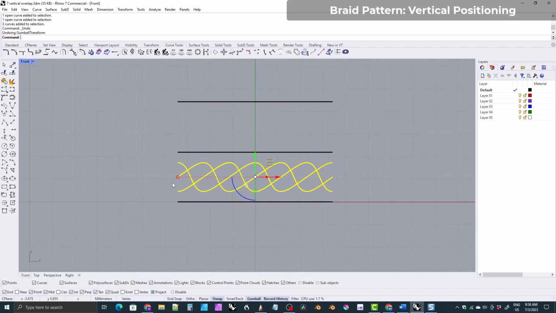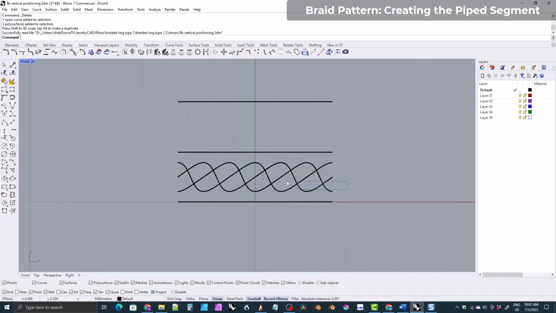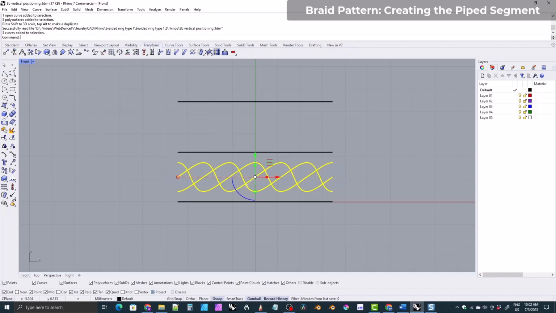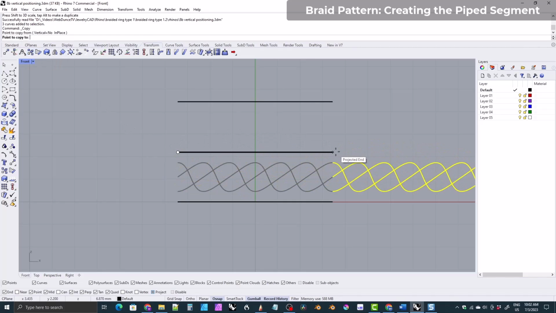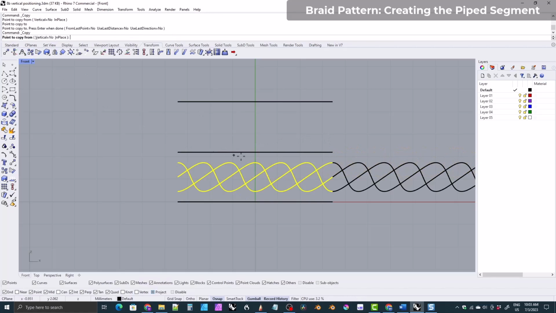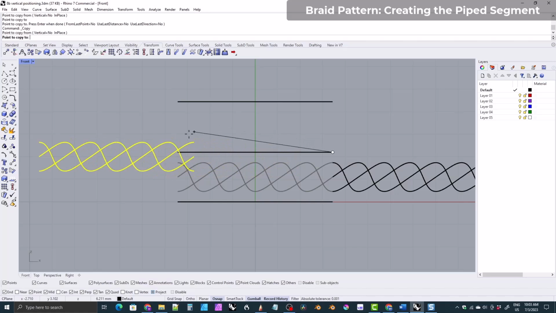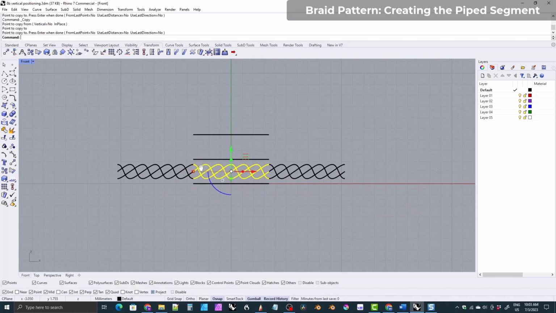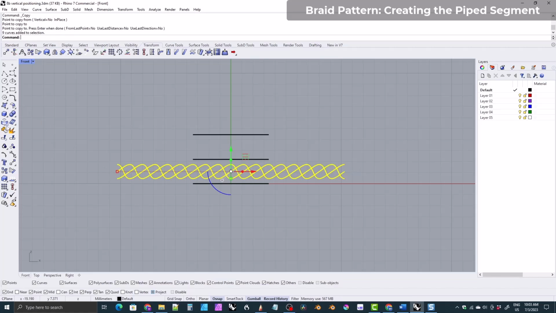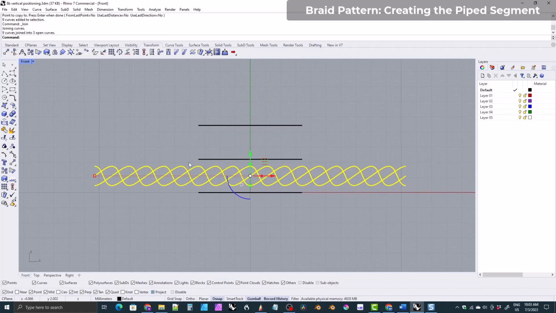Okay, so we are almost done with the curves, and what we're going to move into now is actually creating a segment that is made out of pipes. So far we've been making a segment that is made out of curves, and now we're going to move into making a segment that is made out of pipes. Okay, so what we want to do is select our braid curves and come up to transform and click on copy, grab the copy tool, and we'll copy this once in this direction, hit enter, grab the copy tool again, this is still selected, and we'll just copy it over this way. Okay. Now select all 3 segments there and join them together, and then we'll pipe them.